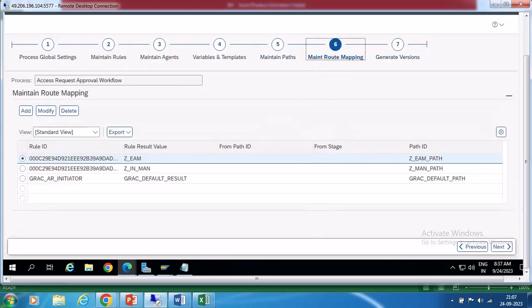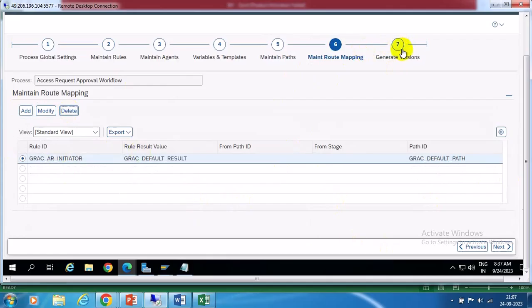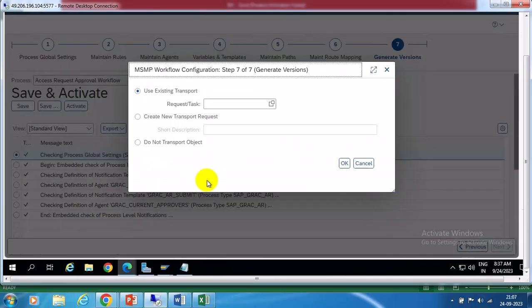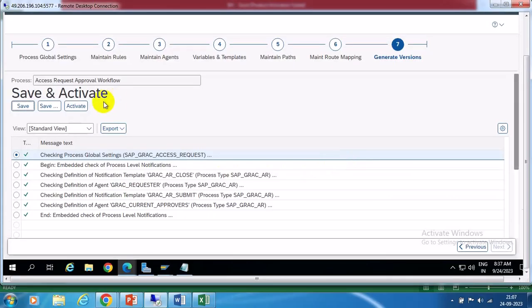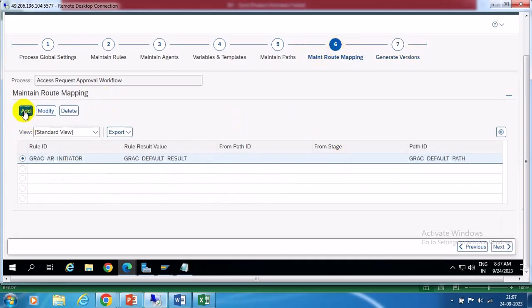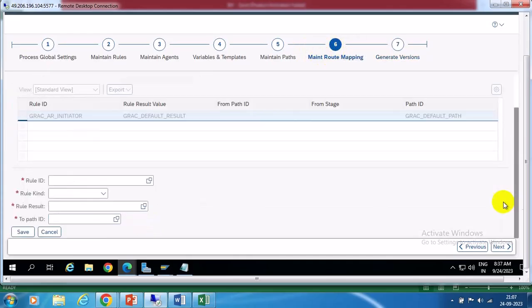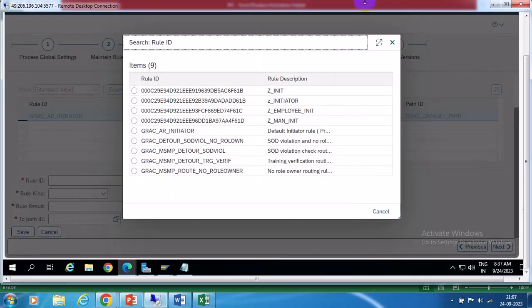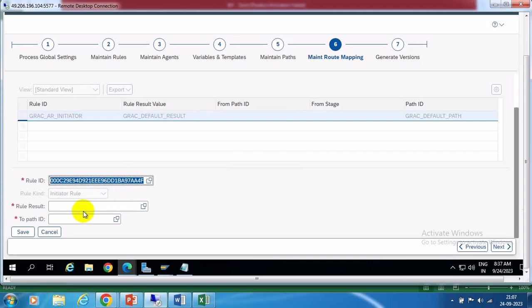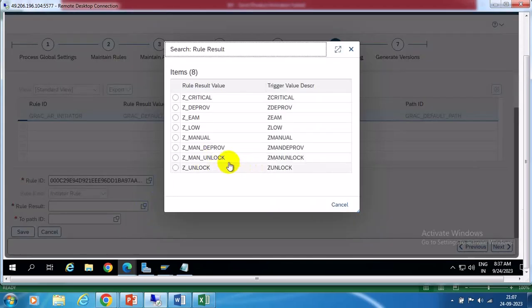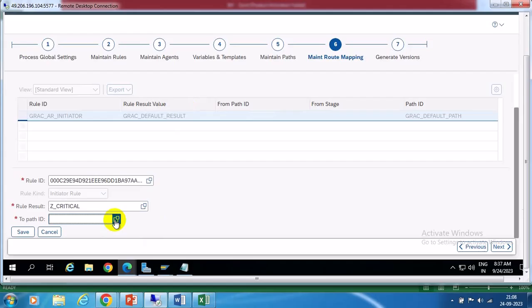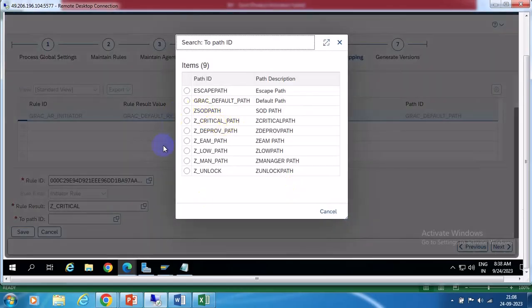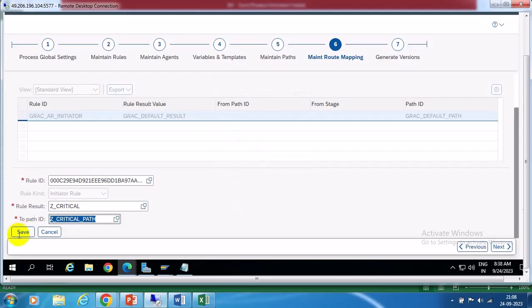In this mapping, because our initiator rule has changed, add the rule ID. So manual initiator rule result. First we'll start with critical. So the path is the critical path, a two-stage workflow.